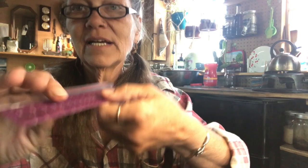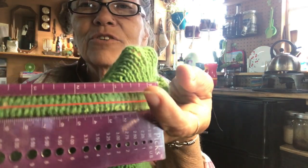I'll show you the tool. Here's my tool. And see, you place it down like this. And then you're supposed to be able to count how many stitches. Well, when I did that, I came up with 360 stitches to fit around my belly, because that's the biggest part of me now.